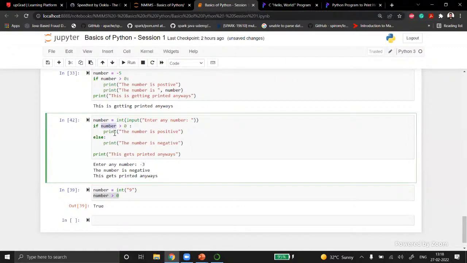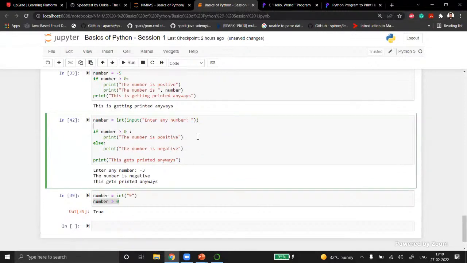Is -3 greater than 0? False. So the execution won't get inside here, it will get to the else part. So this is getting executed. That's the reason why I have this in the output. And this is anyways getting printed, because this is not a part of this if-else body. Getting it?